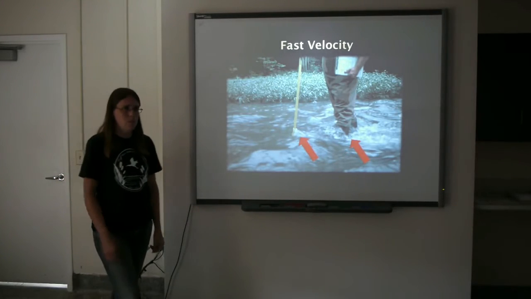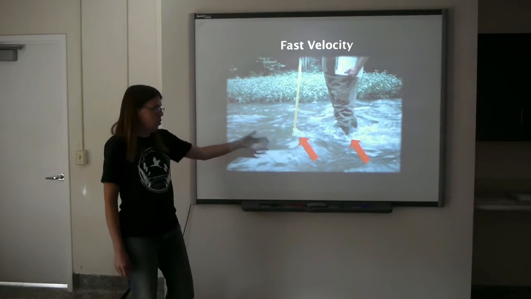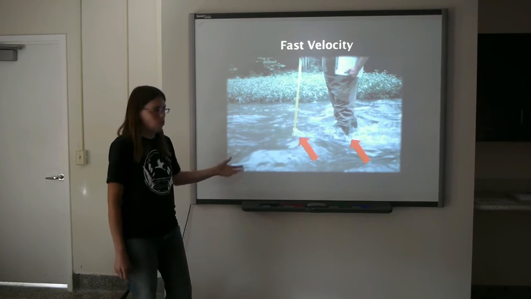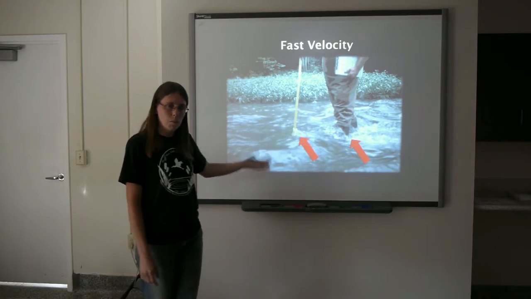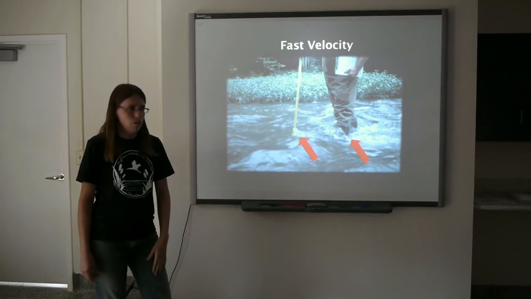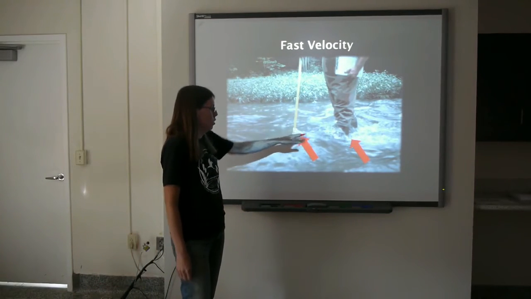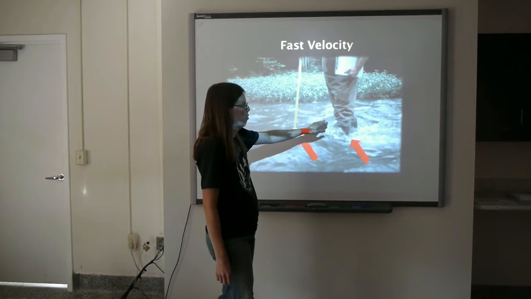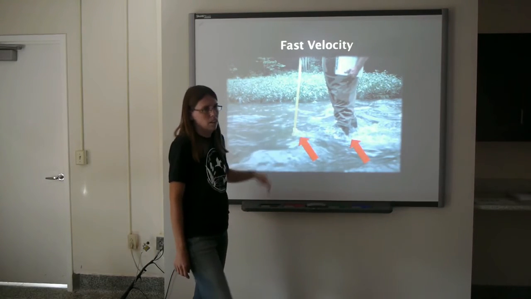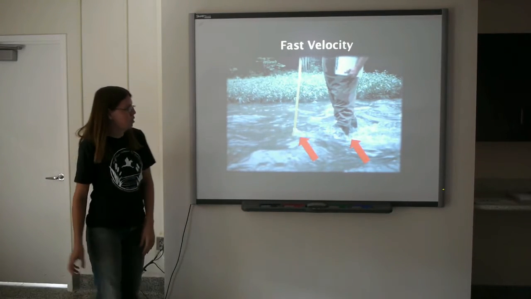Velocity is really important to the creatures that are living in the stream. Not everything could live in a stream with this fast of velocity. You think the small macroinvertebrates and small darters would probably have a hard time living in a stream with this high of velocity. When you're doing your velocity rating, this is actually a good test. If you can see the water is higher in the front of your boot or the front of your depth stick as it is in the back, this is definitely showing that you have fast and possibly very fast velocity.